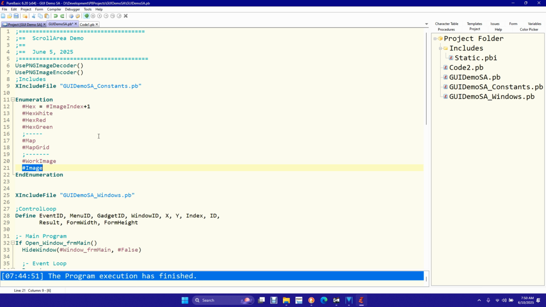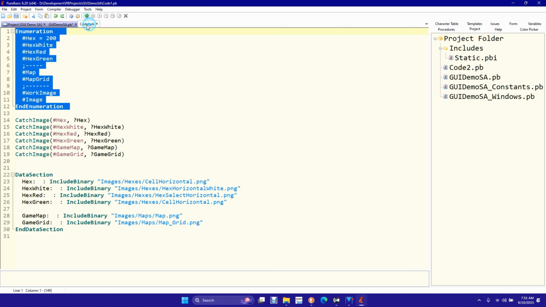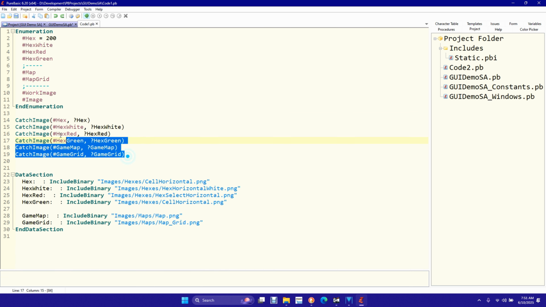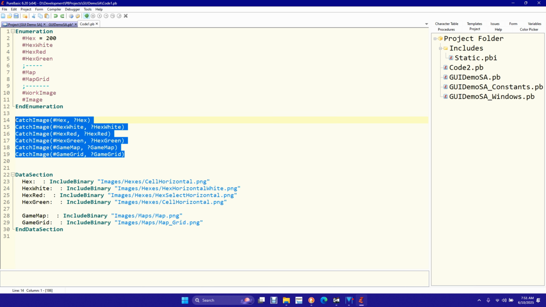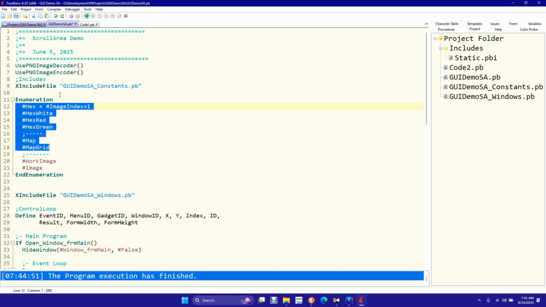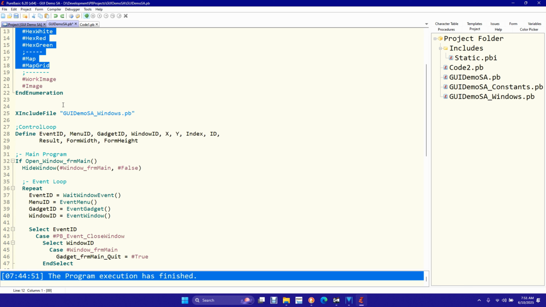Since these are all going to be static images, well, these guys up here won't change once we load them. What I'm going to do is we're going to come here and say we're going to go ahead and build the catch images, a standard routine that you have in many programs.